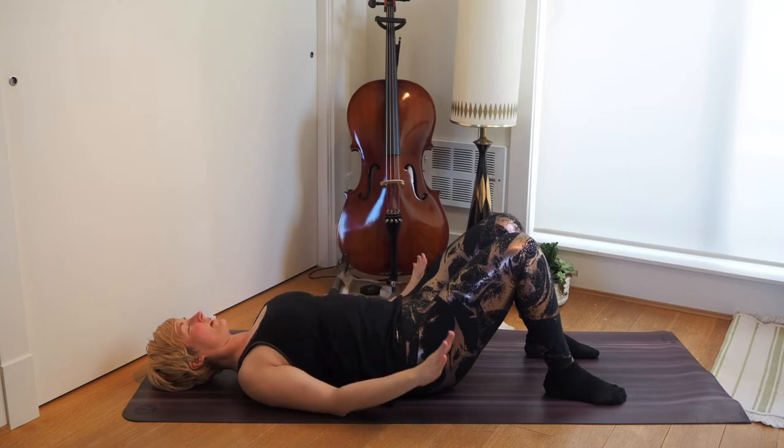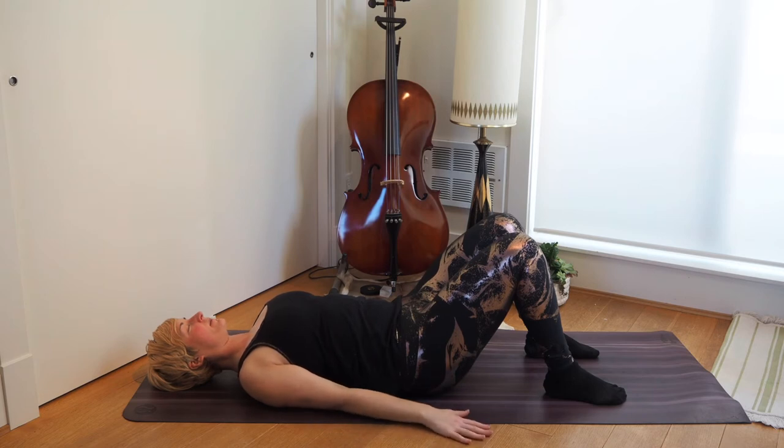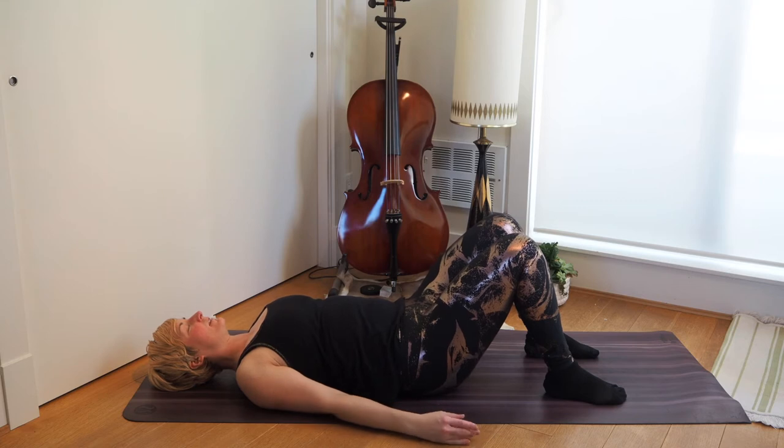And now we'll slowly bring our hands to the mat. Keep pressing your arms into the floor from your shoulders down to your fingers. And try to keep your spine at neutral here. And then gradually let that relax. And just notice how the back of your body is feeling.